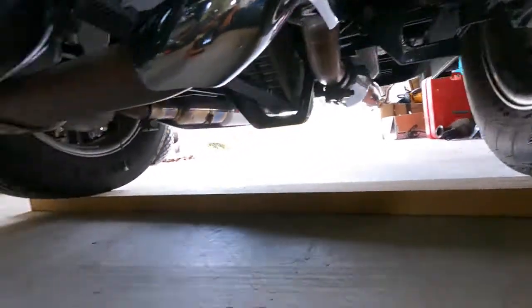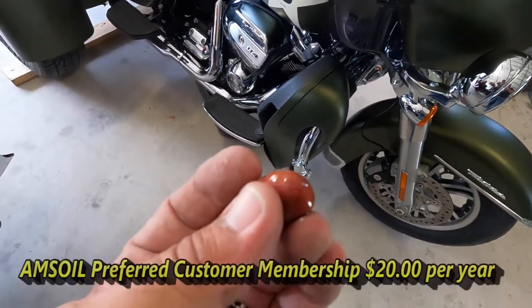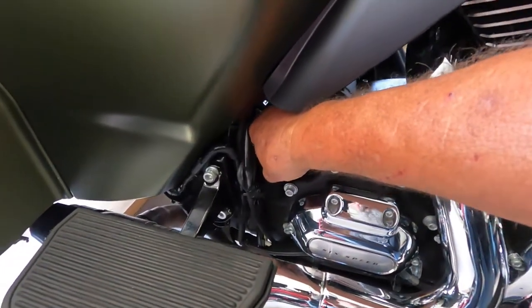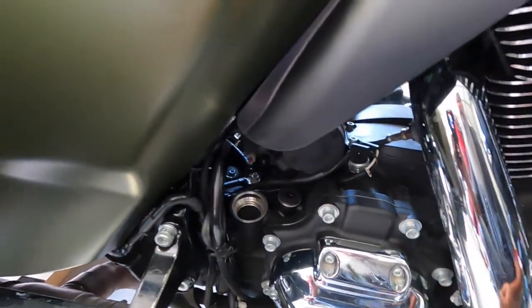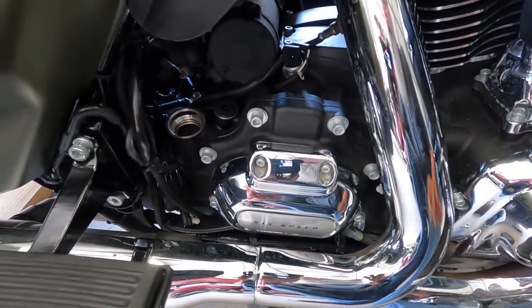There's not a whole lot to see here because it's rather cramped. I had to pull the Tri-Glide up onto a 2x4 so I'd have room to get my drain pan underneath. Here's the oil after 5,000 miles — it's rather clean. Jackson, Mississippi Harley-Davidson did my 1,000-mile service using standard oil, but I'm going to full synthetic now. I'm going to crack open the oil fill to get a little more air in the crankcase so it drains out better. Give it plenty of time to drain, and I'll be back as soon as we get the drain plug back in and get ready to refill.